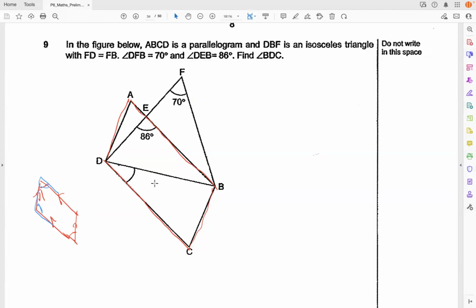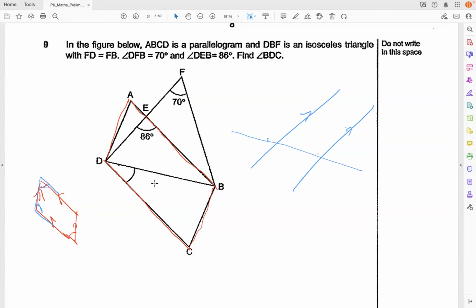Or when they tell you there are two parallel lines in a question, surely there will be one line that cuts across the pair of parallel lines. There's no way you have parallel lines in an angle question with no line cutting across them. When you see this, it's like a godsend, because there's so much information you can get from here. This angle is equal to this angle because it's a vertically opposite angle.